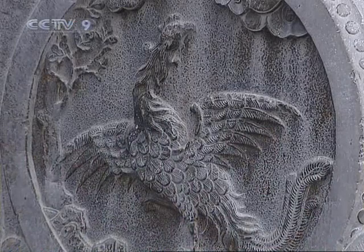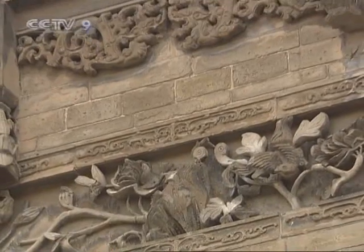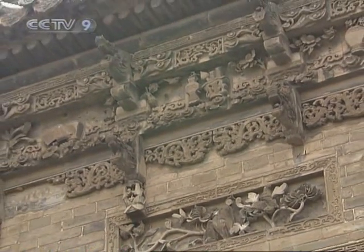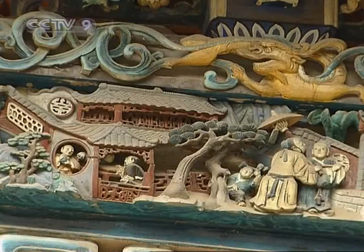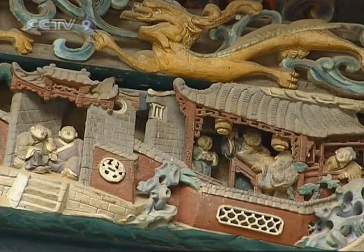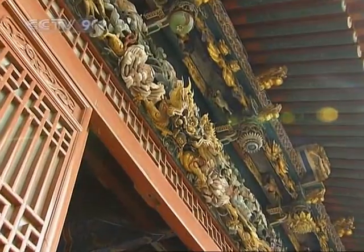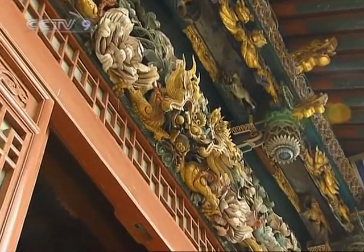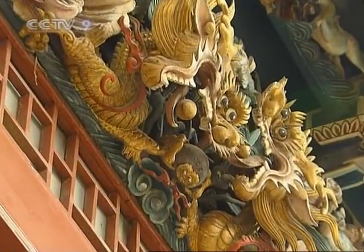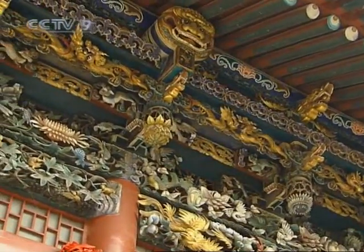The Kaifeng Shanshan Gan Guild Hall is an architectural must-see in Kaifeng with a history of over 200 years. The Guild Hall is renowned for its stone, brick, and wood sculptures — exquisitely elaborate and lifelike. The traditional north region style architecture and design are showcased in the columns, panels, and rooftops, with intricate carvings throughout this place that was once a home away from home for businessmen from the Shaanxi province.